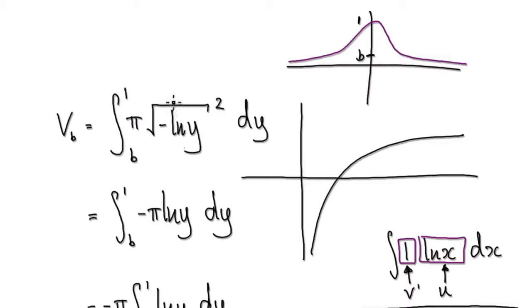But then in the previous video, we got to this stage here where you square root a negative. But that still makes sense, because if you look at the natural log graph, let's just imagine y equals natural log of x, even though this y is different from this y. It will look like this. This here is 1. Remember, we are integrating from B to 1. Notice that B is between 0 and 1.